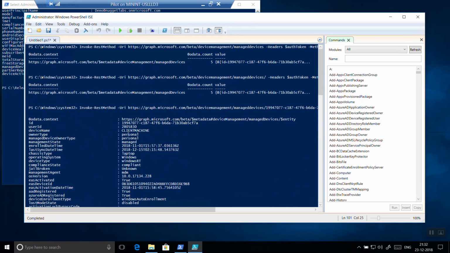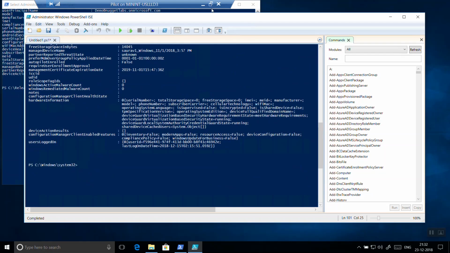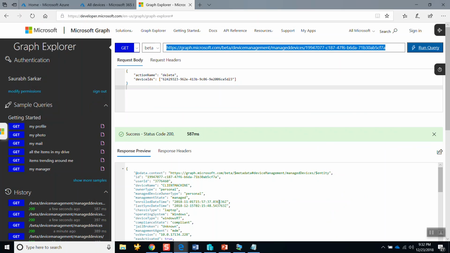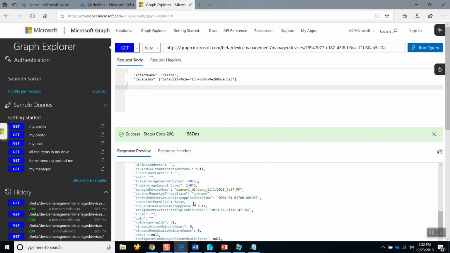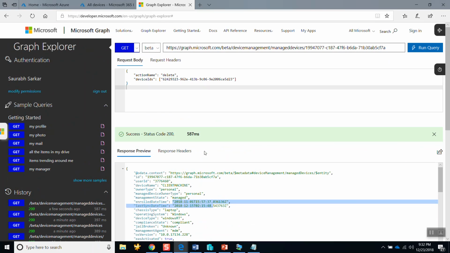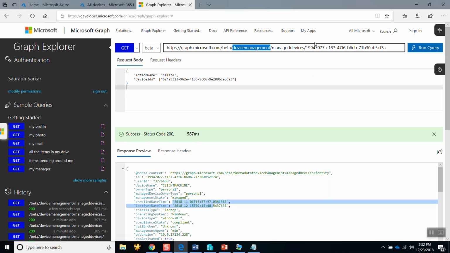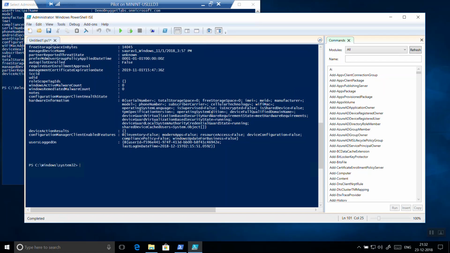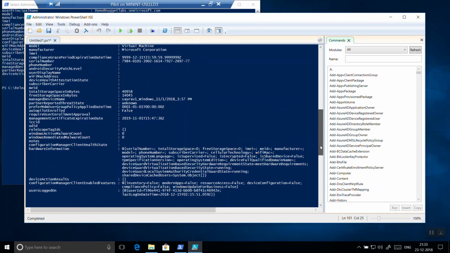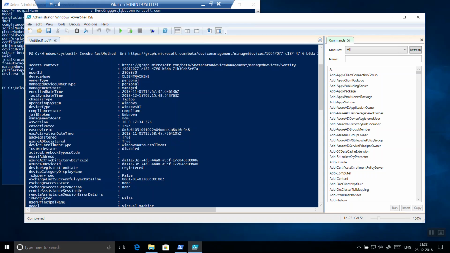So now it is giving me the information which I would have got if I ran the query over here. If I run the query over here, it's showing me that I'm hitting this device, the name of the device is this, enroll date, enroll time, and all the information related to this device client machine which has this ID. If I do the same thing from here, if I go to client devices, in the background it runs invariably the same REST API call. Now how do I make the same REST API call from Windows PowerShell? This is how I do it, and it's going to give me the same information as you can see in this screen: the client machine name, the last sync date, the last sync time. So this output is exactly the same.